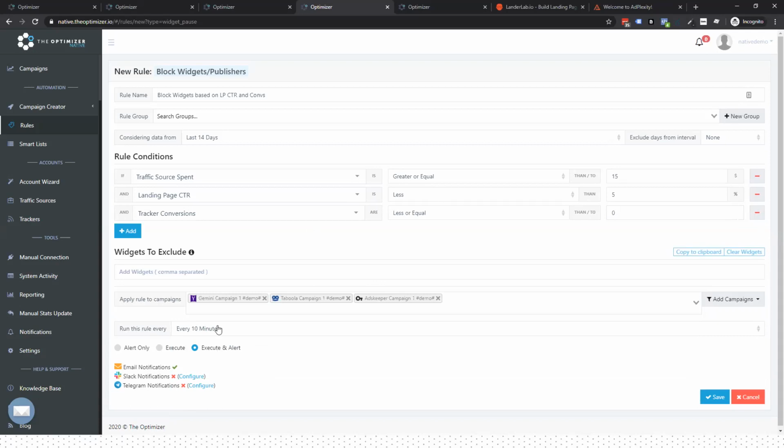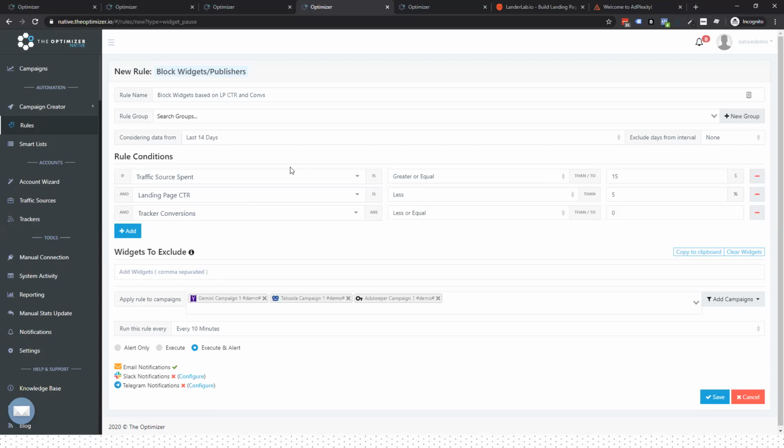So when specifying every 10 minutes, the system will go back every 10 minutes to the history of the last 14 days and check if any of the publishers has reached these thresholds, like $15 of ad spend or more, and has less than 5% landing page click-through rate, and has generated zero tracker conversions.